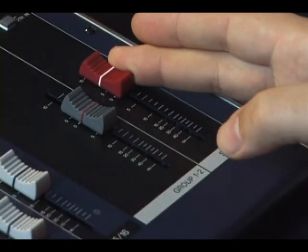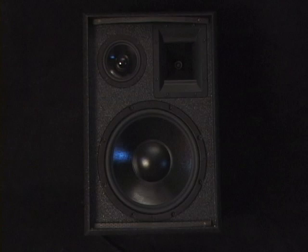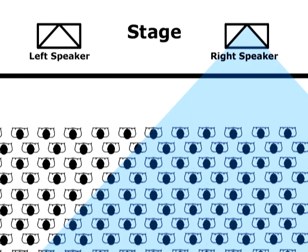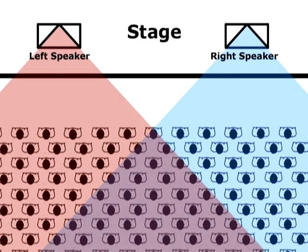Turning up the sound in a room with a poorly designed or installed sound system is like throwing a rock in a pool of water. The air just becomes full of sound waves travelling in every direction. So how does this relate to loudspeakers? Since the loudspeaker is the place in the system that the signal is actually converted back into acoustic energy, it is also the place where you have at least some control over where this energy gets put into the environment.